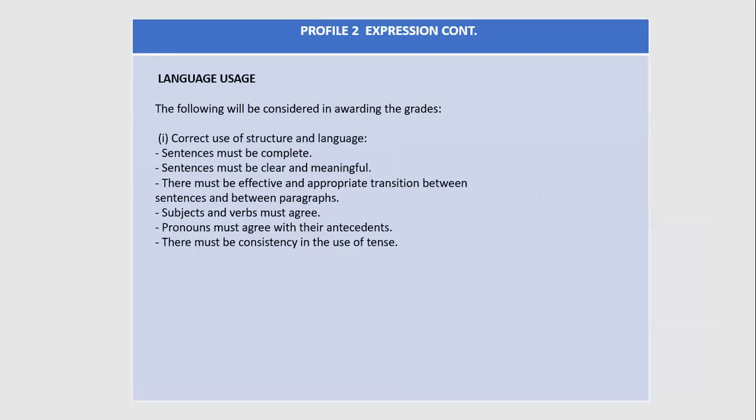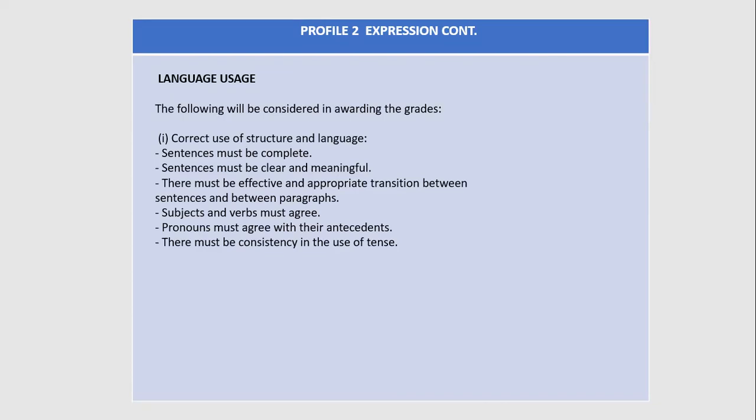So, language usage, you have to be able to use correct structure of language. Sentences must be complete. Sentences must be clear and meaningful. There must be effective and appropriate transition between sentences and between paragraphs. Subjects and verbs must agree. Pronouns must agree. There must be consistency in the use of tenses.